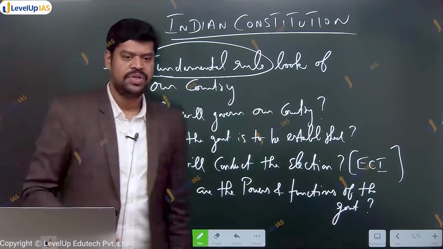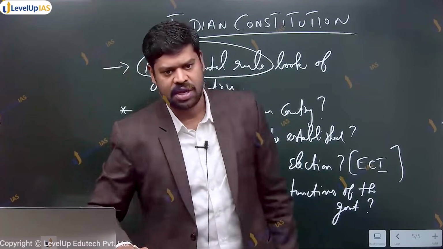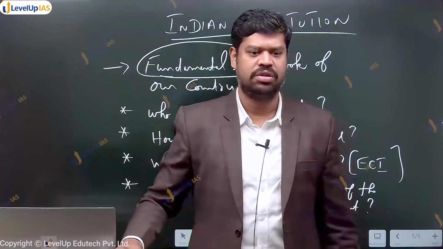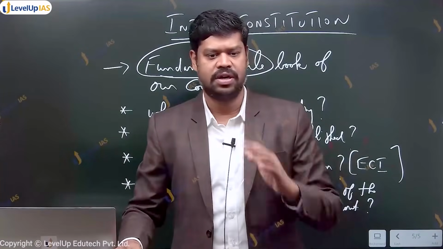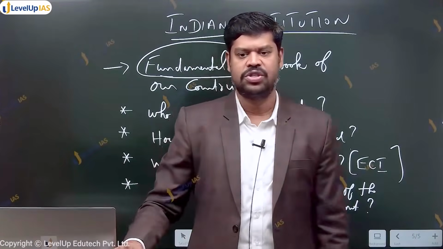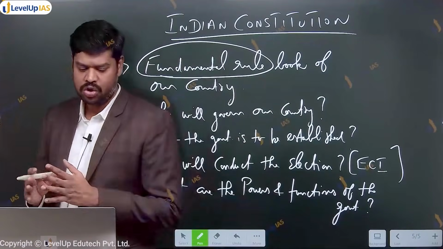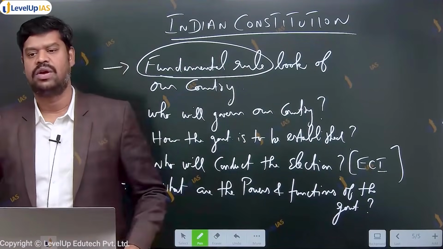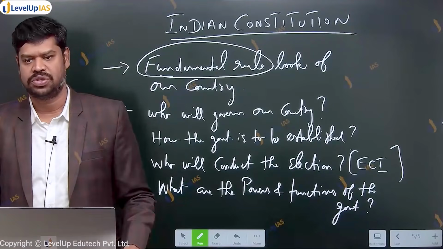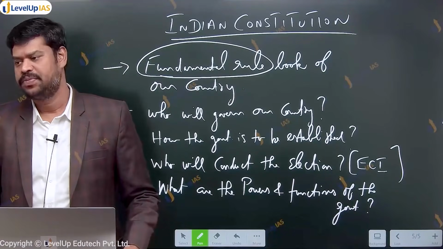Does it mean that we have other rules apart from what is there in the constitution, which is also the basis on which our country is governed? Or is it only one rule book that we have in our country, the constitution? Or do we have multiple rules to govern our country apart from the constitution? Just think about it.